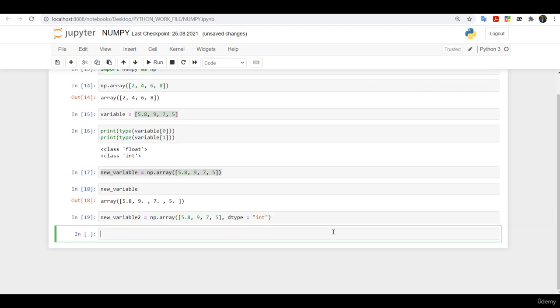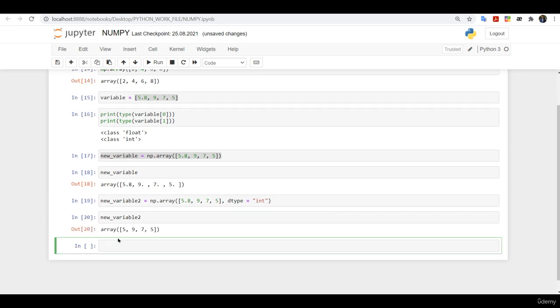So check it out. I am writing the variable name. And now they're all integers. So it took its place in our output as 5 for the original 5.8. So we can convert our elements to the data type that we want just by using dtype. But if we leave the job to Python, it will bring us the most optimal one by default. Haha, what do you think of that? All right, so that's creating a NumPy array with the array function and the list data structure.